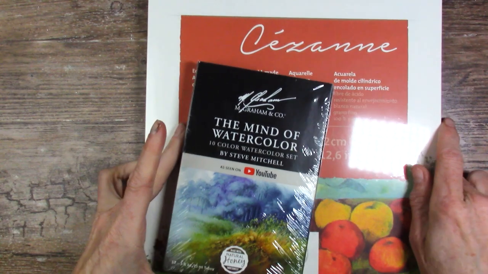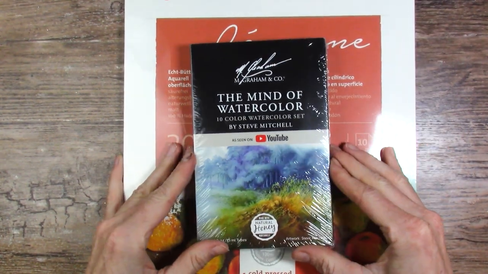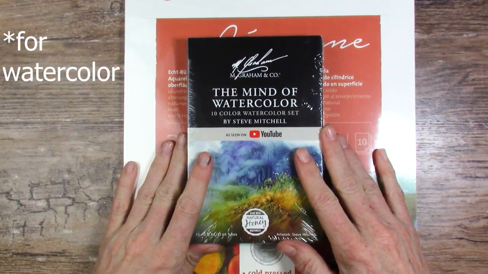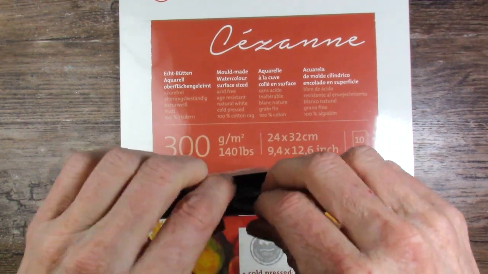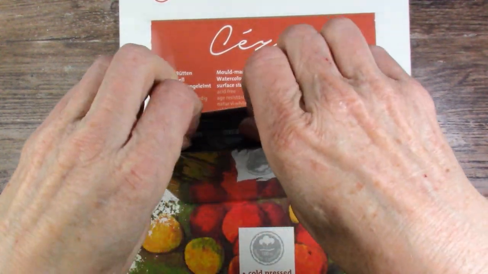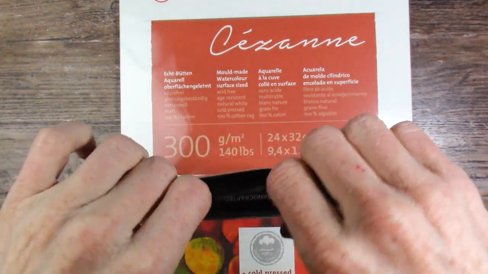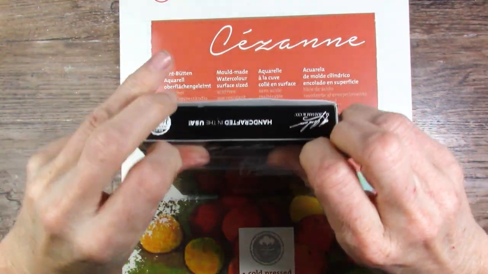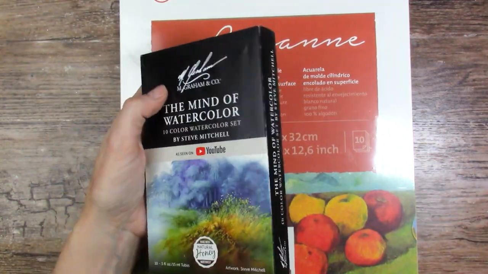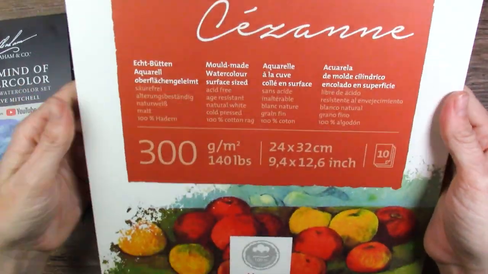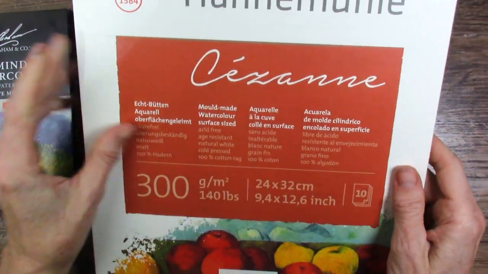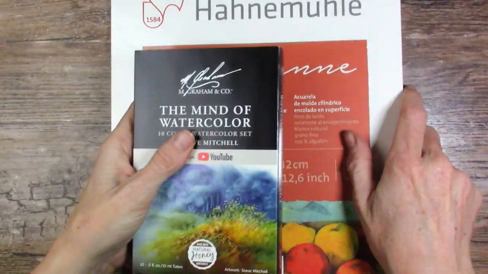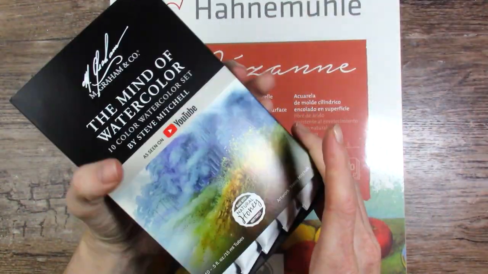And then a late Mother's Day gift. Ah can you believe this? My first M. Graham paint ever. It's like my first official tubes of M. Graham paint. So let's open them up. I've been dying to see what the tubes look like. And this is the Steve Mitchell version. And when apparently when you order this set, at least for a limited time, it comes with a free pad of 100% cotton 300gsm Hahnemühle Cezanne watercolor paper cold press. So how cool is that? These were ordered at the right time. Here they are.